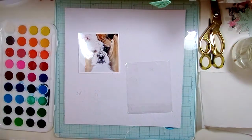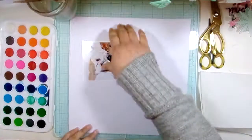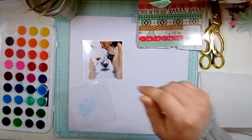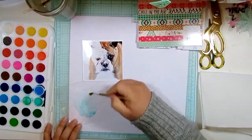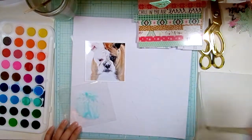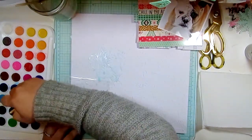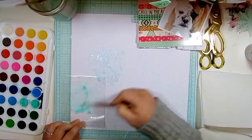What you saw me doing was gluing down a cut file from the Hip Kit Club. It was one of the free ones — they did a bunch in December. All you have to do is be a member of their website, and not actually the kit club, to be able to access those. That's always a great thing if you have any kind of electronic die cutting machine. I did cut out that cut file and glued it on down, which took kind of a while, but it was well worth it.